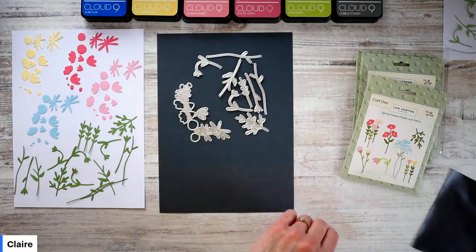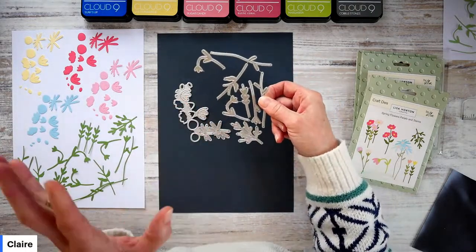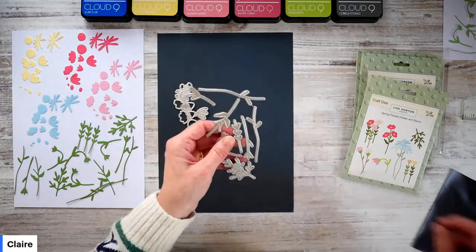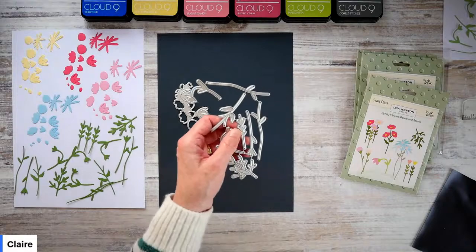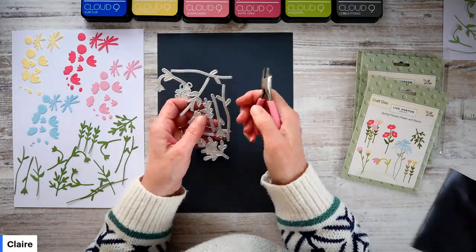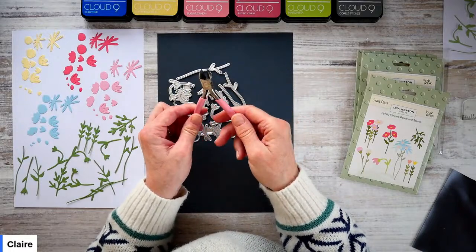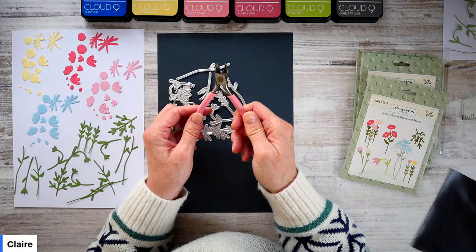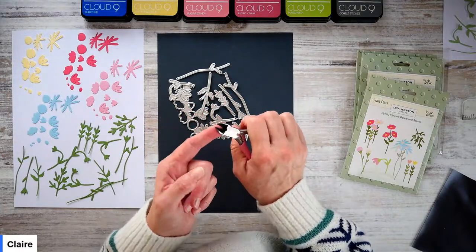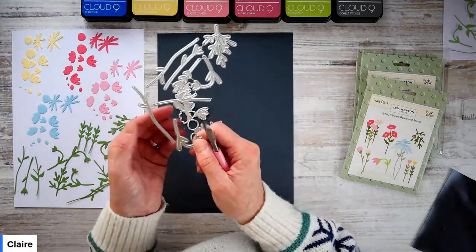and you've got a lot less to keep track of. If you did start snipping into these, which you can if you want to, of course, you'd have to make sure that you don't lose them. And to snip them, I don't know what you use, but if you're new to this and you're not particularly familiar, I've had these little jewelry snippers. They come in a set of 4 or 5, I think. I had them years ago. I couldn't even tell you where I got them from. But these particular ones are little wire cutters, and that is enough just to snip.